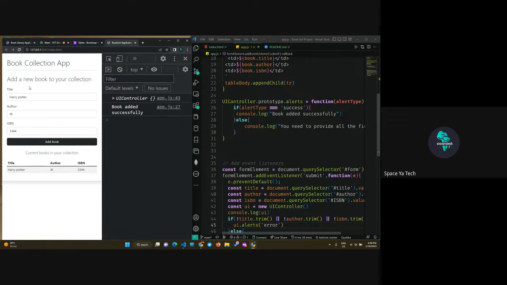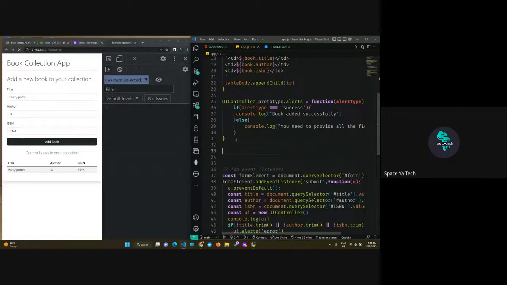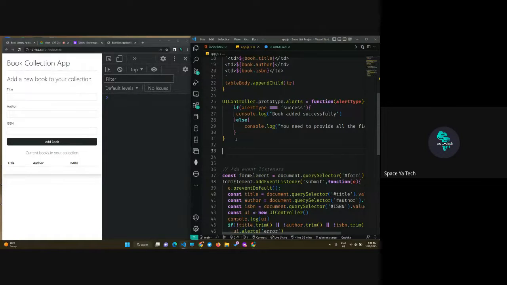So if your user wants to add a new book, you would have to delete one by one. So we want to add a method on the UI controller that will clear the fields. So based off of this implementation above, how would we add a method to clear the fields and call it at a particular point? How do we go about that?